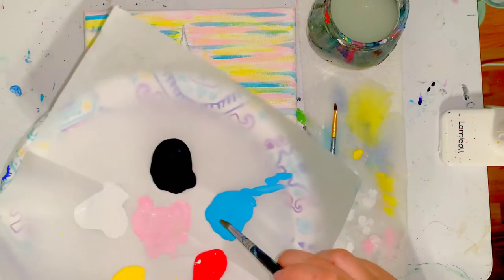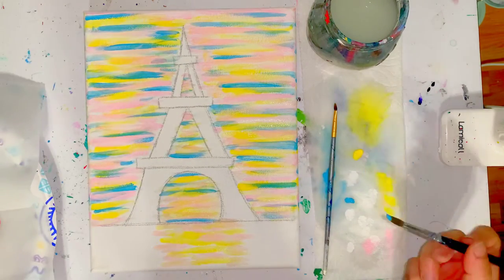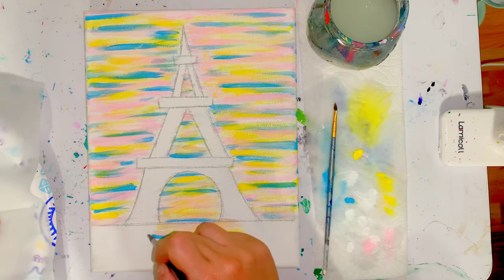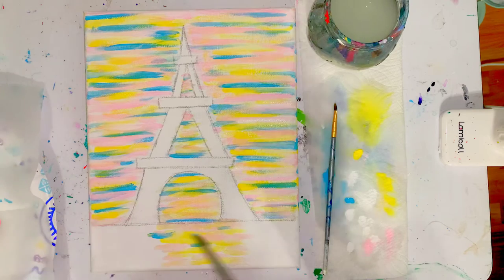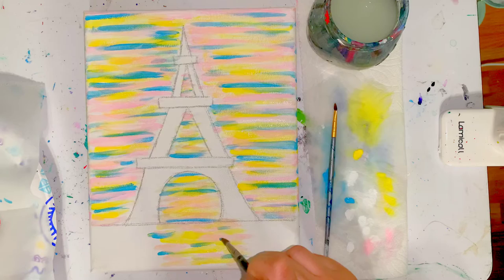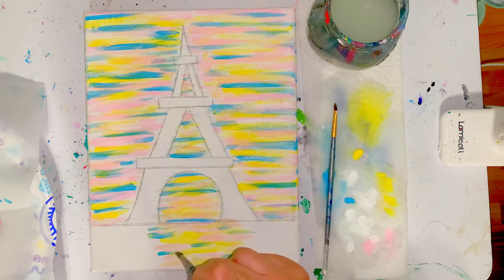I'm gonna go in there with my blue. Too much on there, okay, there we go. Maybe give this a minute to dry. Fill it in. And it is a smaller area, so you might notice I am giving it shorter sweeps with my brush, keeping it a little bit more mini.